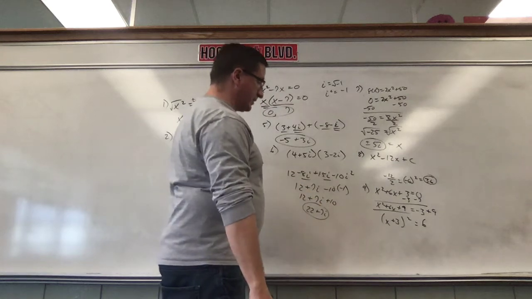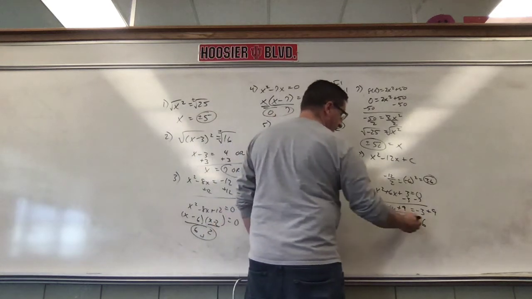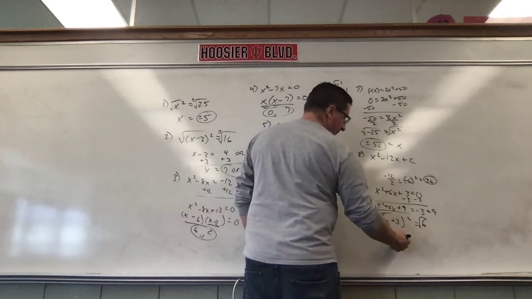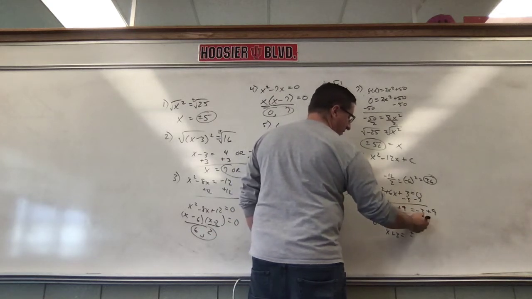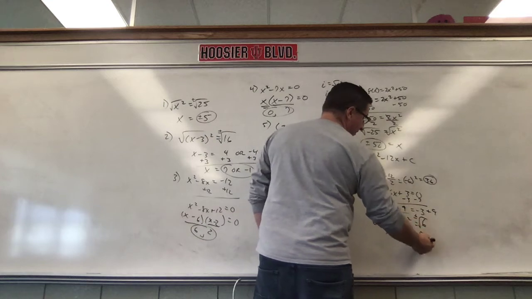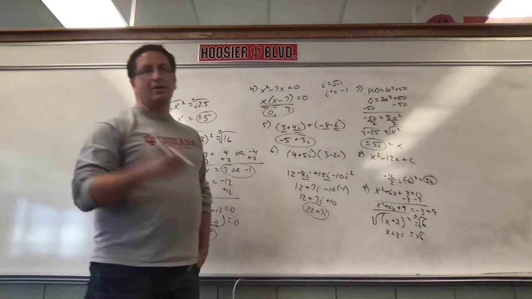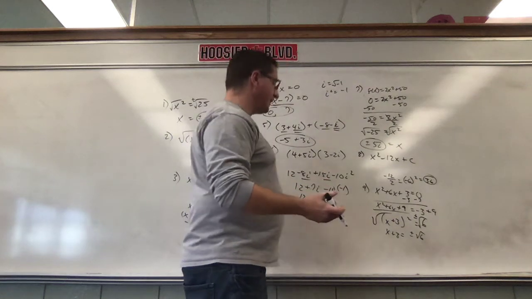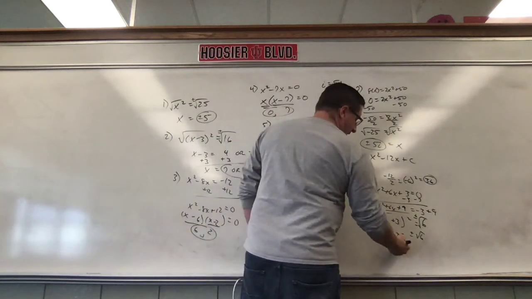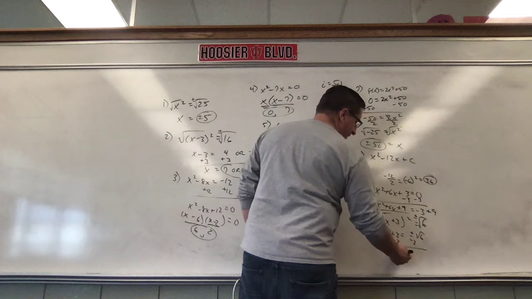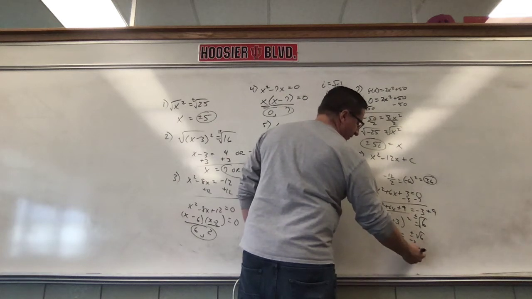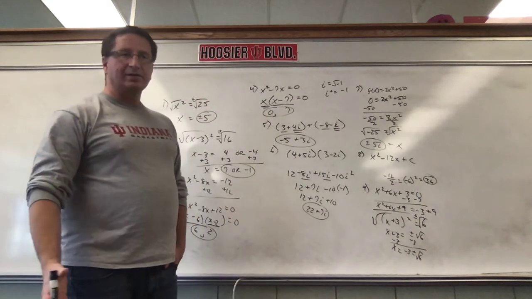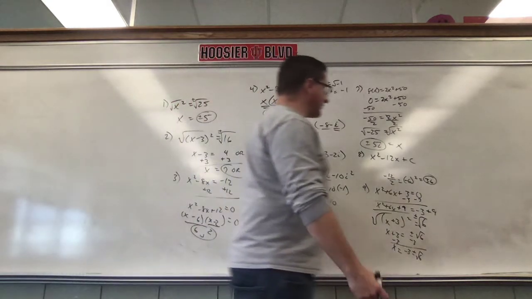And then we need to solve it by square rooting. Square root here, square root here. These cancel, so we have x plus 3 equals, don't forget the plus or minus, radical 6. That doesn't simplify. Some students, they get in a hurry, oh, square root of 6 is 3. No, it's not. 3 times 3 is not 6, okay? Last thing we have to do is get rid of the 3. Minus 3, so we have x equals, we usually put that in front, negative 3 plus or minus radical 6. So negative 3 plus radical 6, and negative 3 minus radical 6, okay?